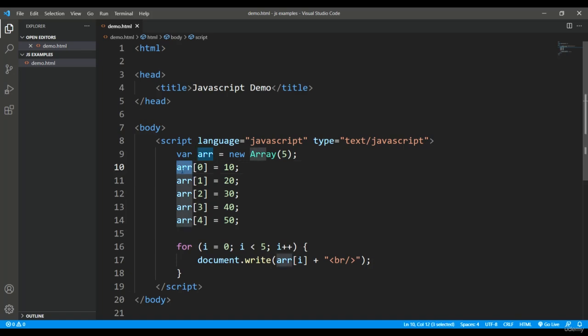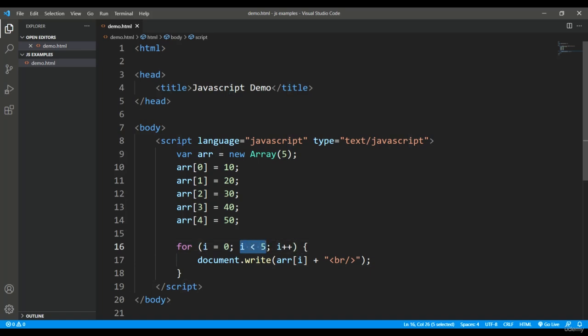As JavaScript is not a type safe language, you can put any type of value, but when we talk about an array, basically it is a collection. So we generally make a collection of similar type. Here I have put values of the same type, and now to read that particular array, what I can do is I have just written a loop which will start from 0 till less than 5, that means 4, and obviously this loop will run from 0 to 4, and every time I am running this, I am reading the ith index which is changing from 0 to 4.